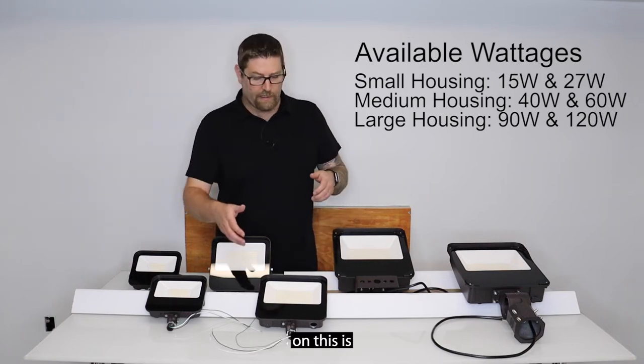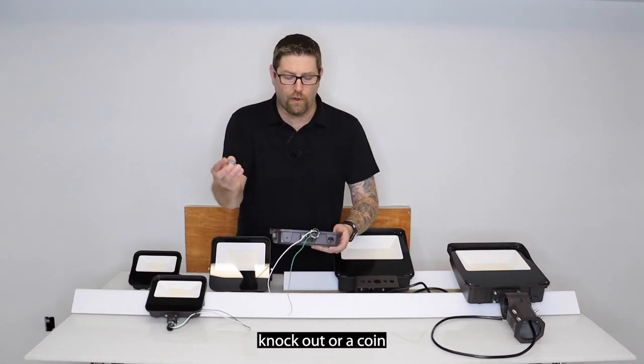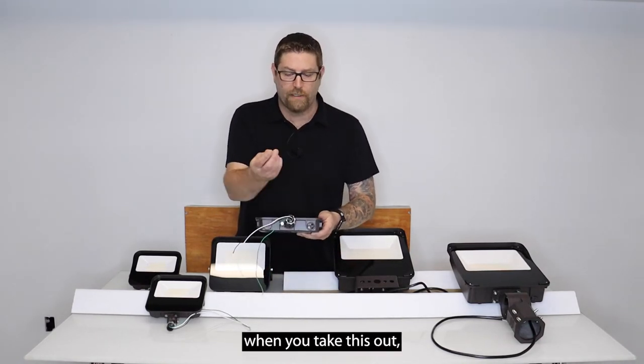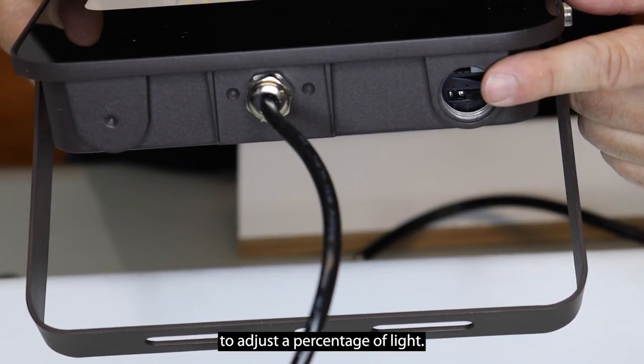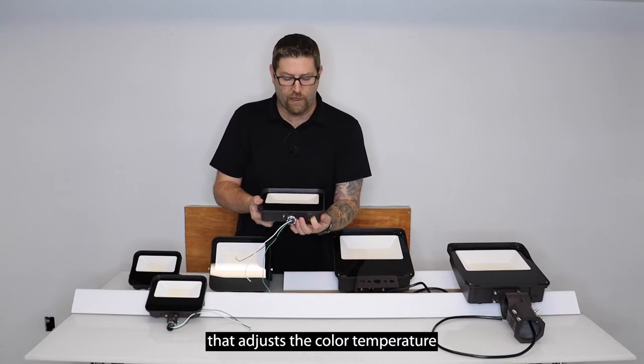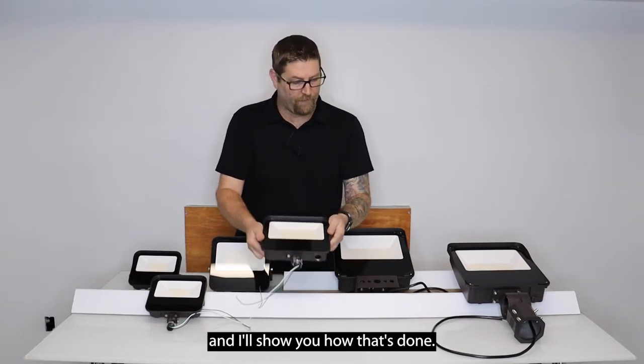Another good feature on this is, I already took this out already to show you, it's got a threaded knockout or a coin plug. Each one of them have one in the bottom. So inside this hole, when you take this out, this allows you to adjust the percentage of light. And then there's also one that adjusts the color temperature. In a little bit, we'll actually put a cord on one of these and I'll show you how that's done.